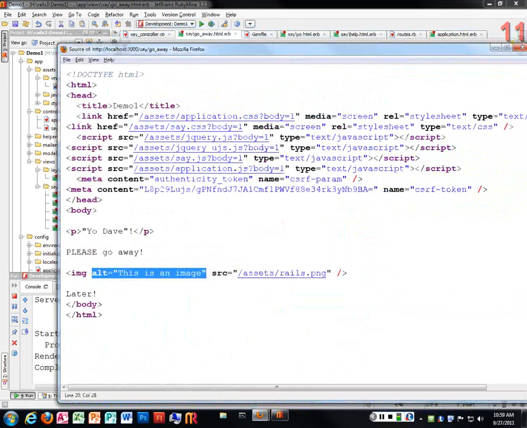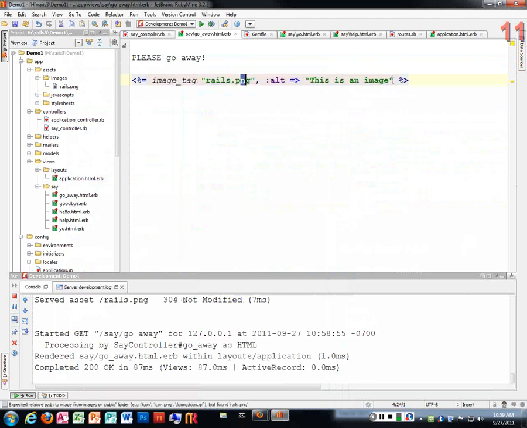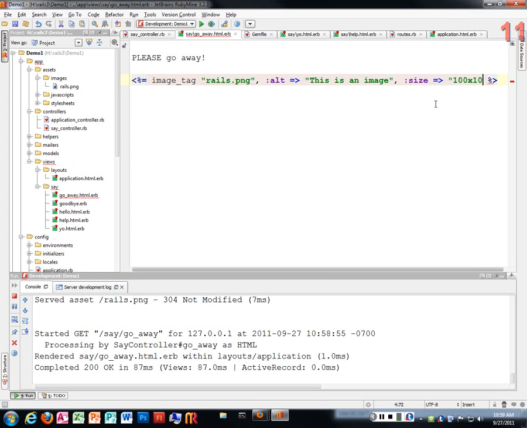All right, so there's lots of other things I can pass in. I can pass in the size. The size is another key value pair, and I pass a string which represents the size of the image. So if I pass in another comma, and I say size, and a string, let's make it 100 by 100. Width and height. Width first, height second. For some reason that seems backwards to me, so I always get it wrong. It takes me twice to do this right. Width first, height second. Reverse alphabetical order. That's what throws me all the time.